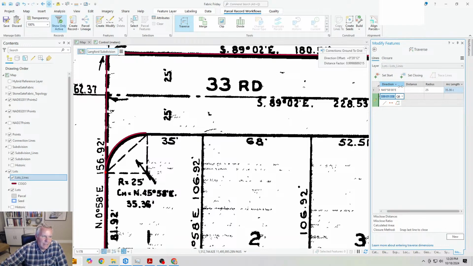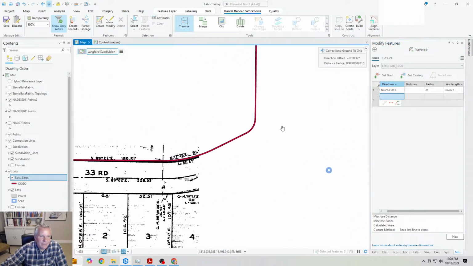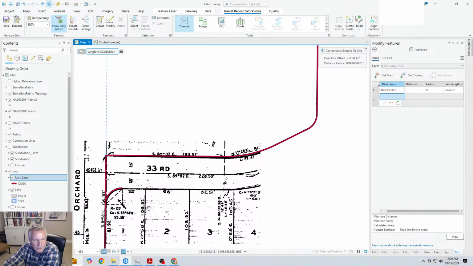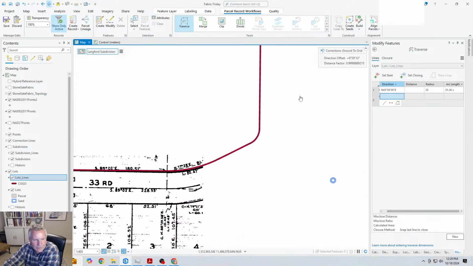I don't know. What do you think? Do you think that's better? Let's put in our closing location. See, the chord length gets us closer to the closing location than the arc length. Because I'm thinking that might be better than the arc length.